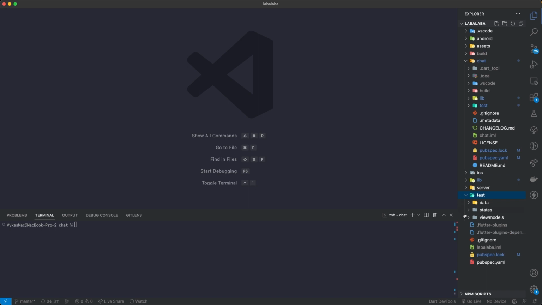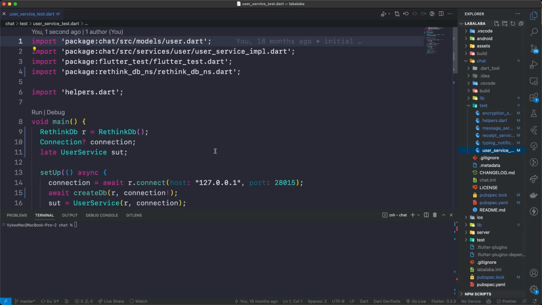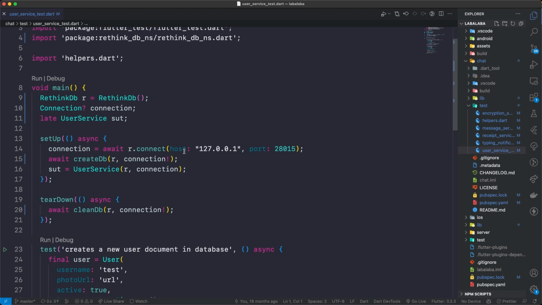So inside of our test folder, let's go to our... So this is the incorrect test folder. Inside of the test folder here, let's go to our user service, for example.